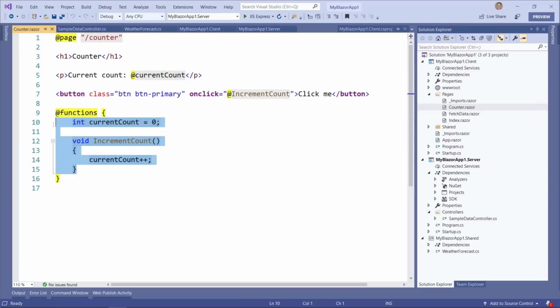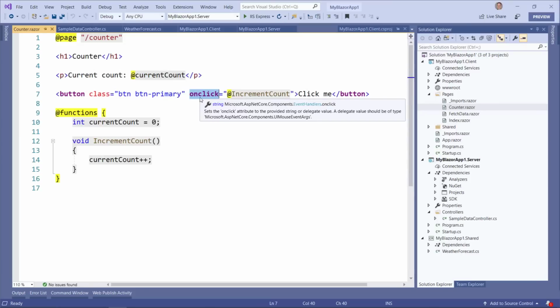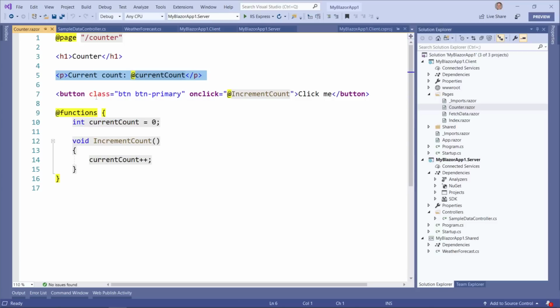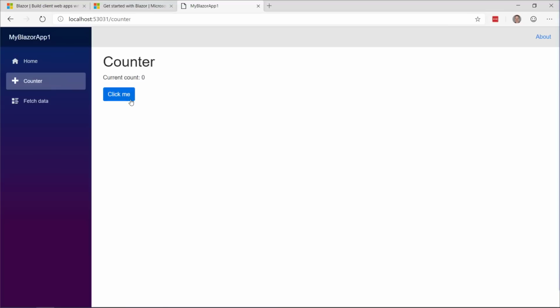Everything in this functions block is going to be basically put inside of a C# class that will be generated from this Razor file. So this field then gets rendered right here, and then we have a button, and every time the button is clicked, we invoke this onClick handler. This is just the normal HTML onClick attribute, but instead of putting JavaScript in here, we're again switching over to C# with the @ symbol, and we're calling our IncrementCount C# method, which increments the field. The field then updates, and then the component re-renders itself, which results in the current count being displayed. So that's how this is all working right here.